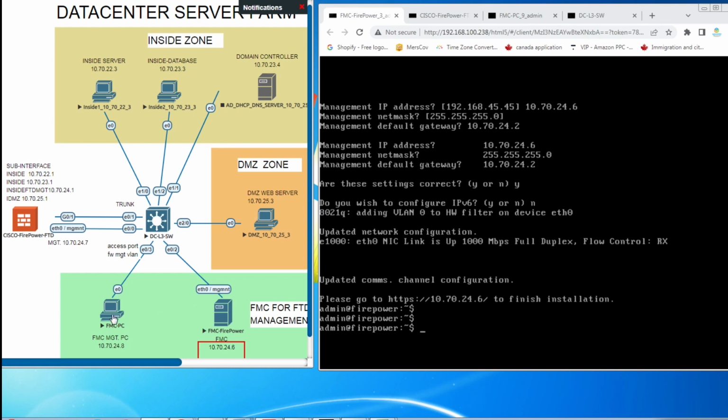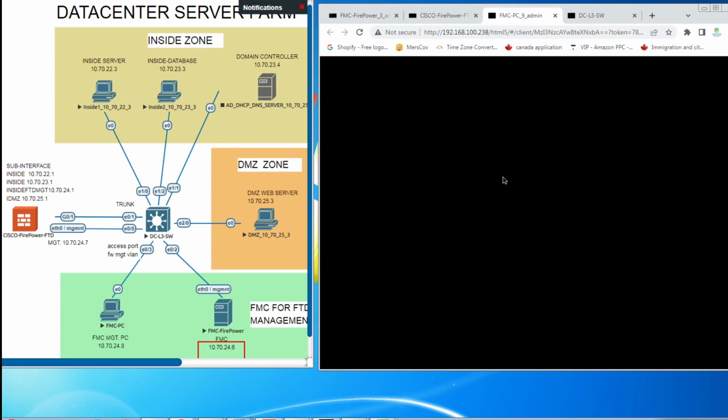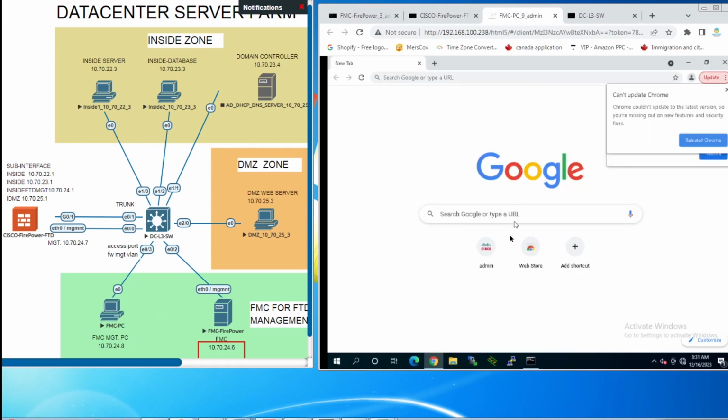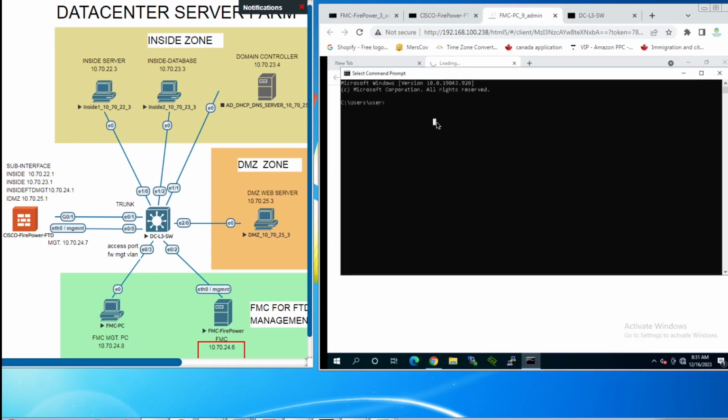Now we will test by pinging the FMC. Let's go to the PC and try to ping 10.70.24.6, which is this one, the lower one. Then I will maximize and press enter.